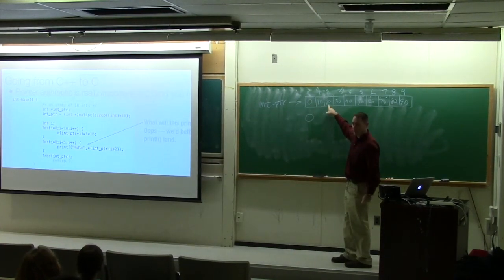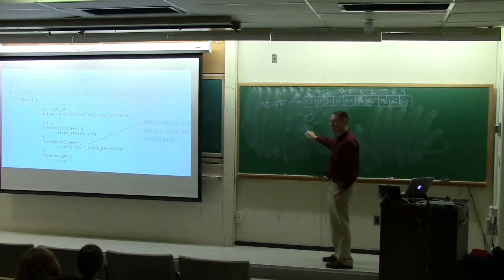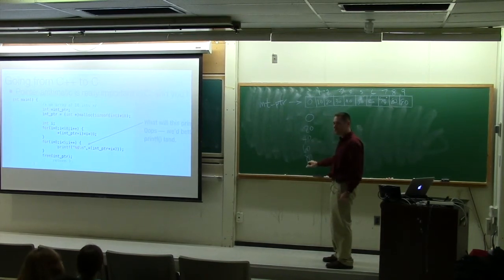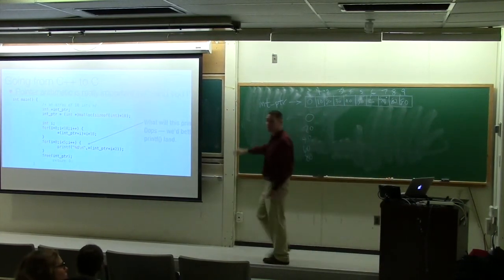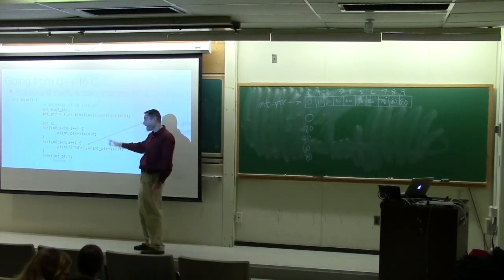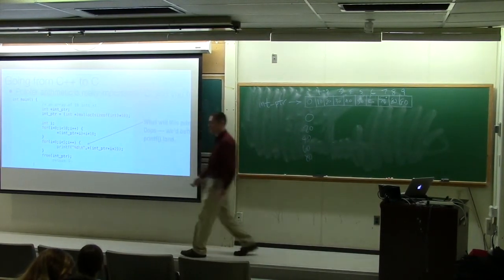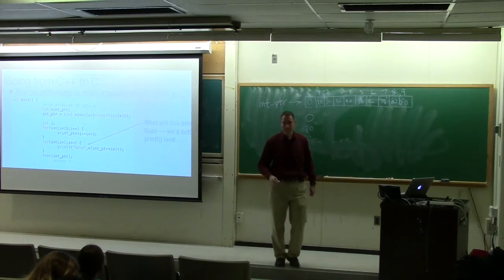1, 2. What gets printed out? And then what gets printed out? 40, and then 60, and then 80, and then anything else? We're done. OK. What's that? You were right. All right. Now, you could have used bracket notation for all of this, but you're going to have to get used to seeing it in this notation because you'll see that fairly often.